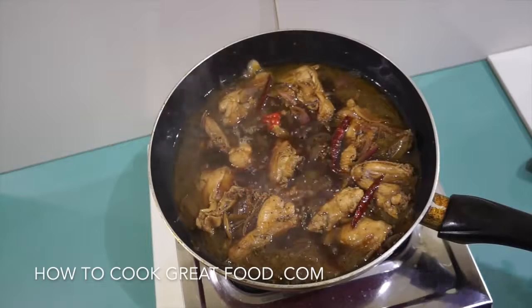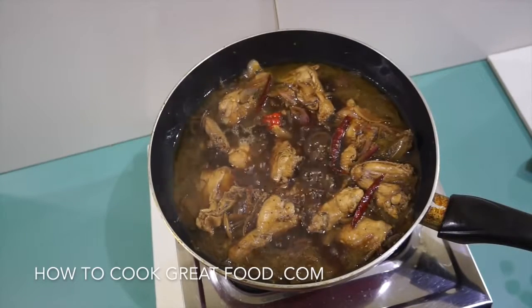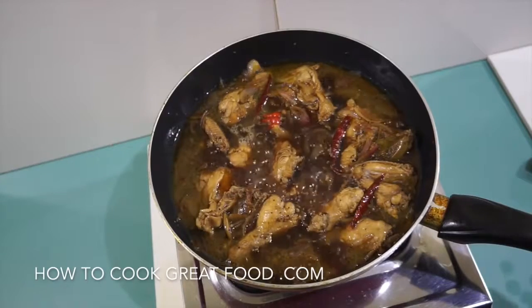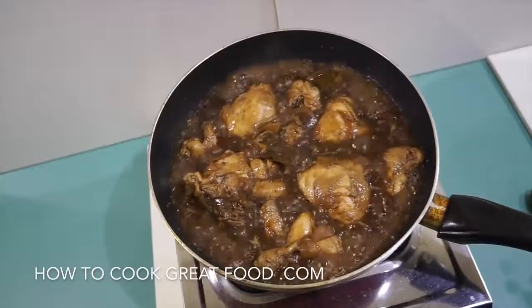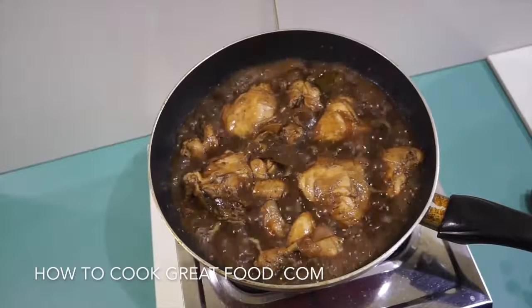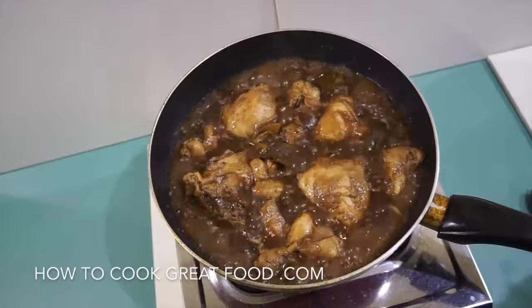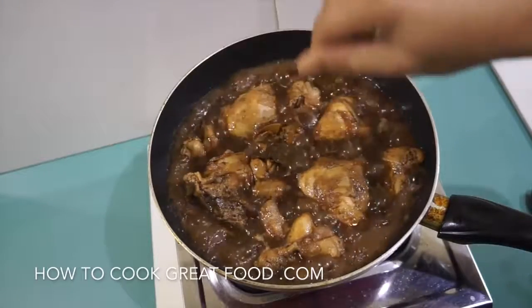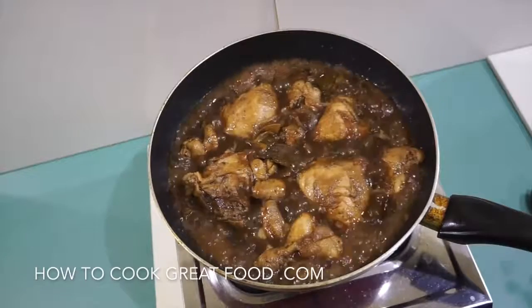So I'll be back in about 10 minutes. I'm just going to raise the heat just a little bit, just so we can reduce that down, and then we'll move on to the next step. Okay, so as you can see, this is raging away and doing its thing. At this point, I'm going to add a touch of salt to taste. And don't forget your soy sauce is very salty.